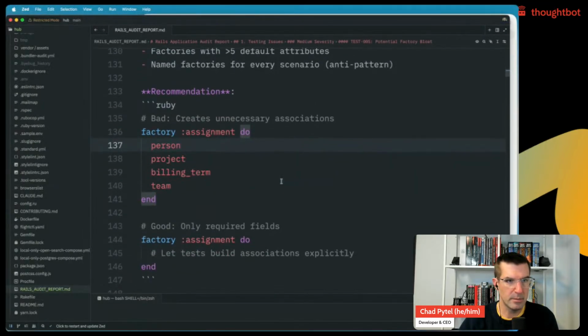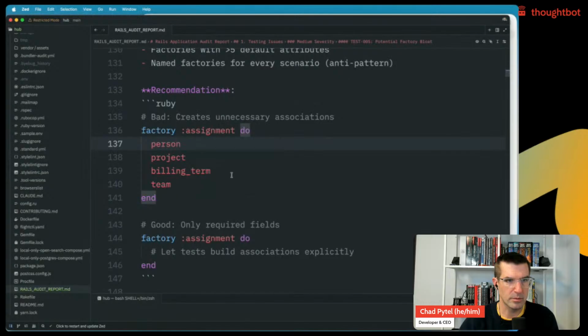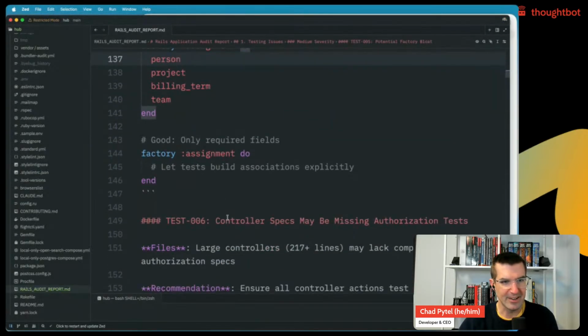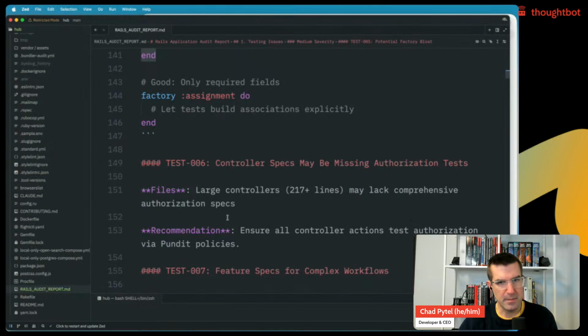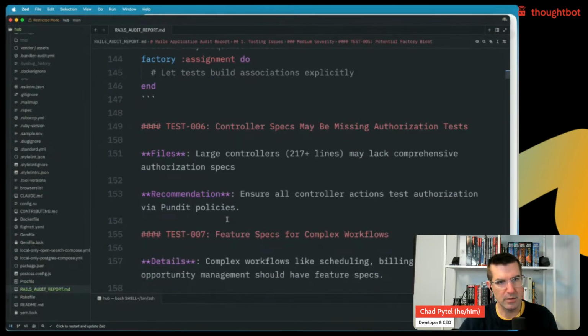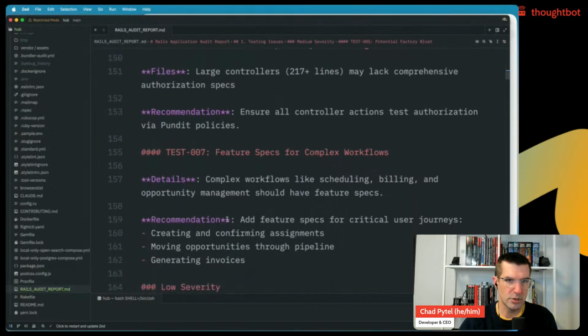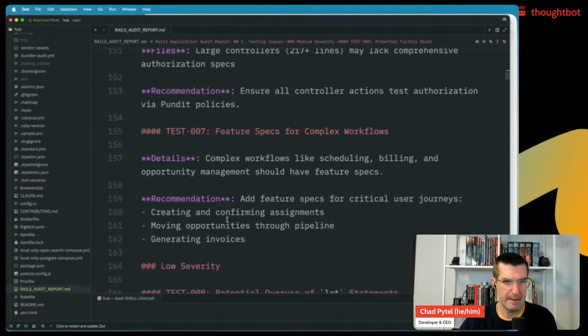Recommendation: avoid unnecessary associations, only required fields. Okay. Controller specs may be missing authorization tests. Large controllers may lack comprehensive authorization specs. Ensure all controller actions test authorization via pundit policies.